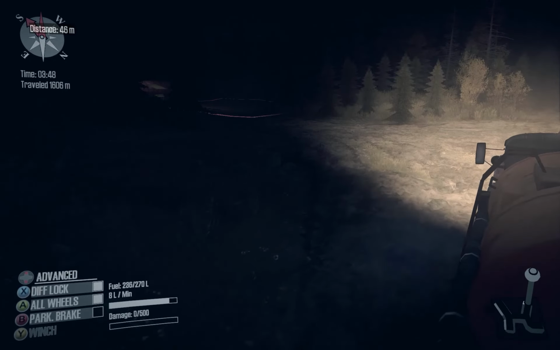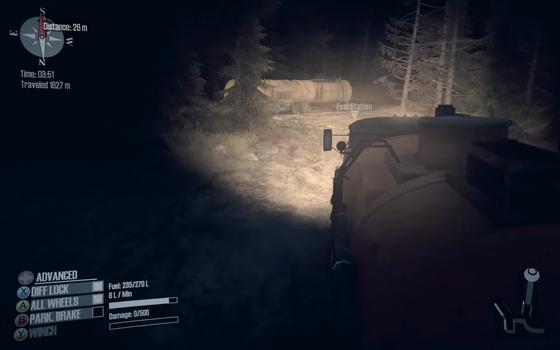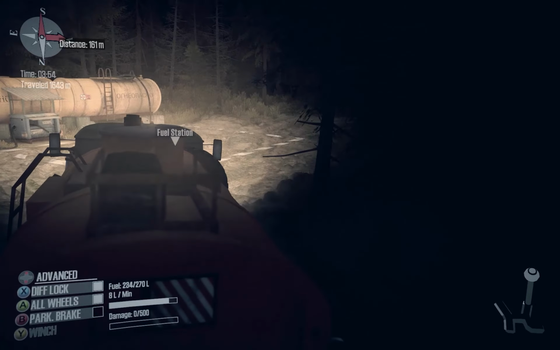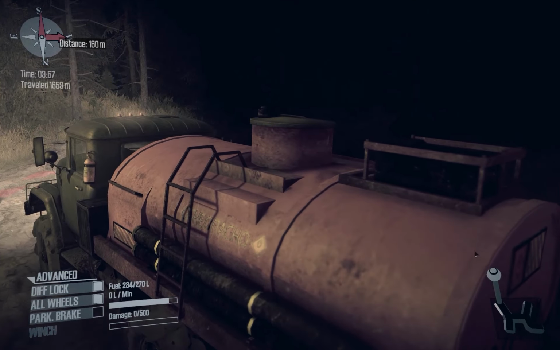I think we're at the fuel point. We are indeed, because this is all a bit condensed down, so you sort of get to everywhere a bit quicker. But it doesn't really matter when you get stuck in the middle of a fucking river, does it? So let's fill this bad boy up here with loads of fuel, about 300-400 litres. We'll find out in a second.